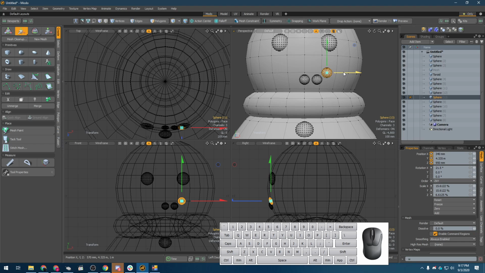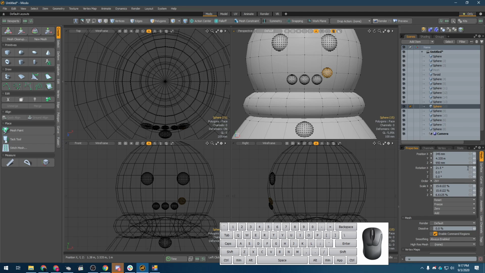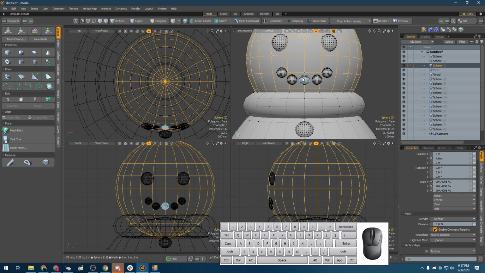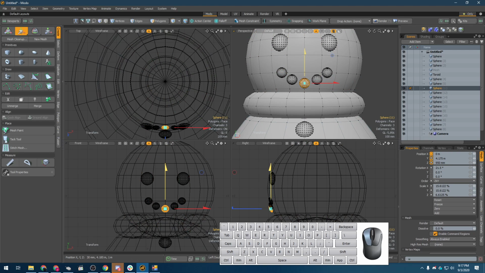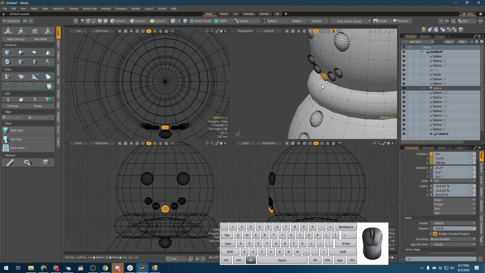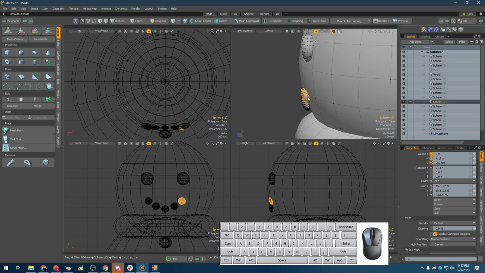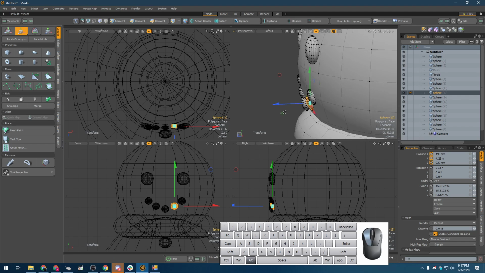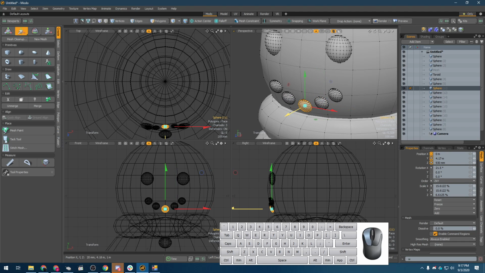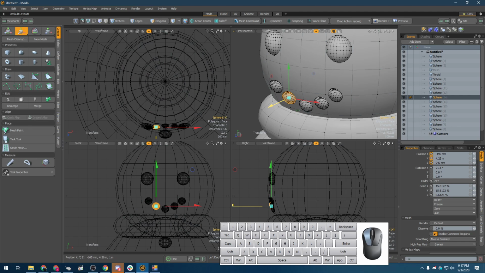Maybe he's smiling off to the side. That's fine. If we do want to duplicate these, we can of course do that. And then for those duplicates, we'll just change these values to negative, and then I'm going to move this one a little bit lower, like that. And you'll notice I'm not being super careful about how these things are positioned, and that's fine for when you're starting out. You're really just trying to get a handle on the tools and the options, right?